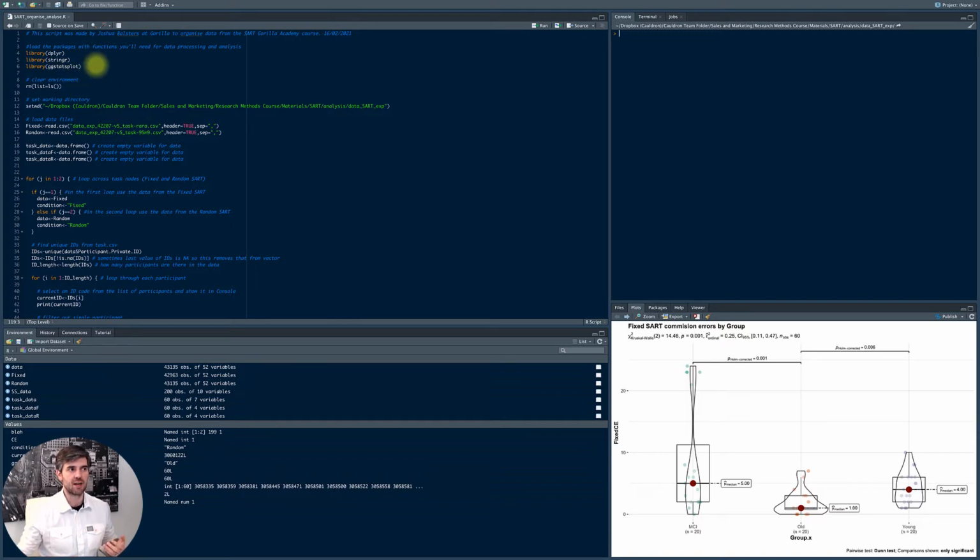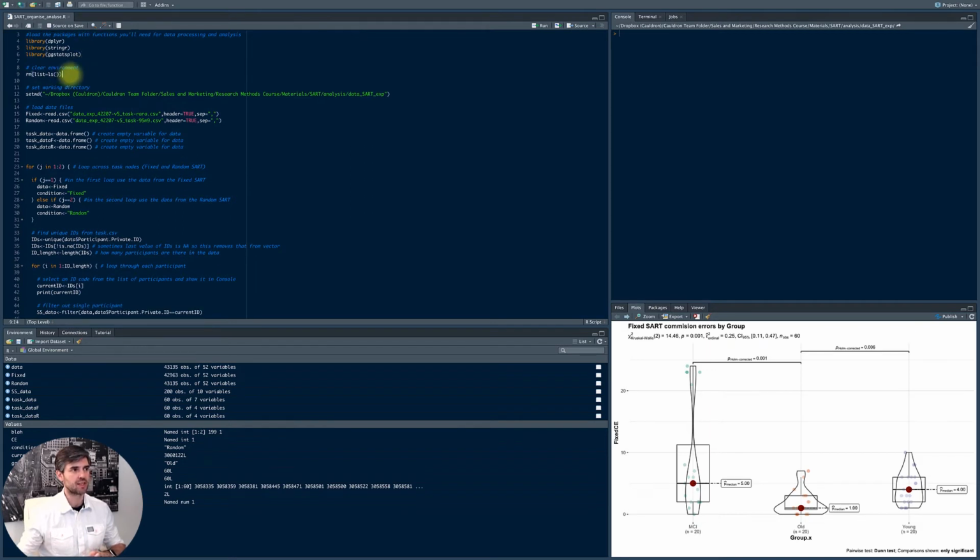To start with, we have our libraries, and these are packages that you have installed in RStudio that come with different functions. dplyr, never quite know how to say that, is a pretty essential package for doing data analysis and data pre-processing. It's got loads of great tools in it like filter, select, mutate, summarize, all these functions which are incredibly useful for data pre-processing. stringr is also quite useful if you need to do any kind of text editing or matching based on text codes, things like that. And the other thing we're going to introduce today is ggstatsplot, which I really love. It's a beautiful program, really easy to use.